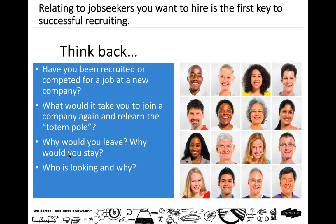Something interesting about privately held businesses, very often the owners of those businesses were never selected. That is, they never had to apply for a job if they grew up in the business. They never had to submit themselves to a stack of resumes. So one of the observations that we've had over the years is it's very interesting watching privately held business owners attempting to recruit, because sometimes they haven't been in that same position before. Most of the people that work in those firms have indeed competed for jobs. So if you think back, if you've ever had to compete for a job, how did that feel?